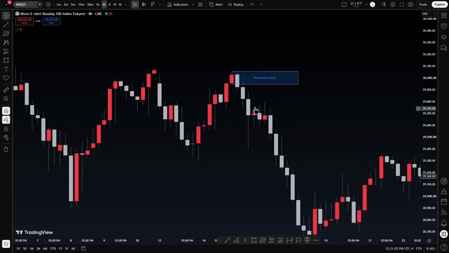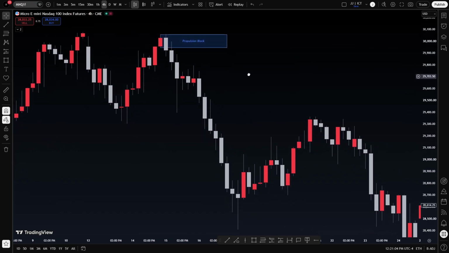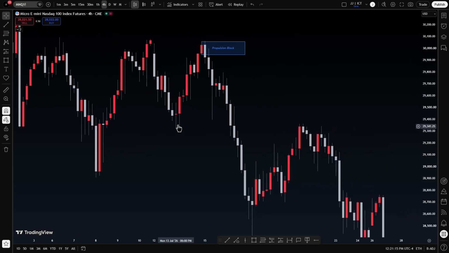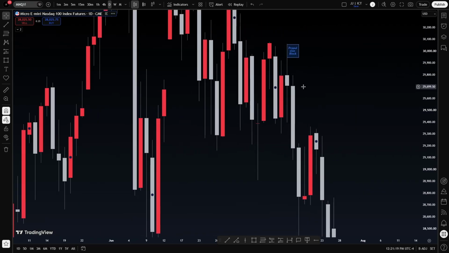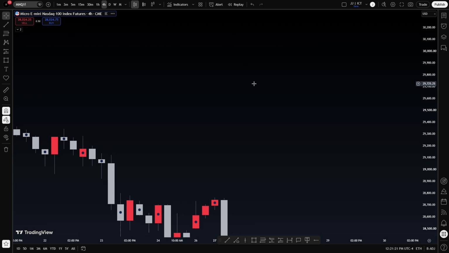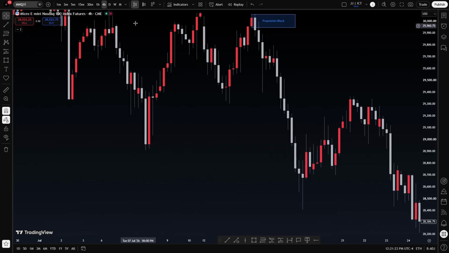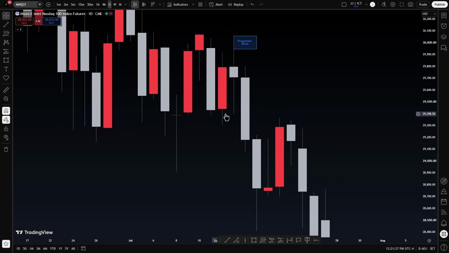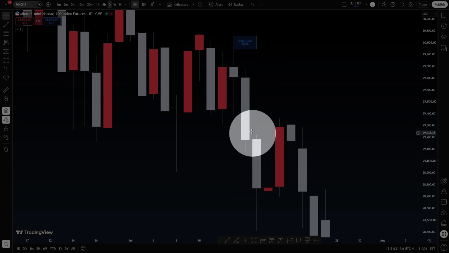So after that propulsion block, your defensive array could possibly be this breaker block. I think that's one on the daily. I'm not too sure. Oh no, it didn't break that high. Dang, there's really no defensive array here. Okay, this is a little bit weird for me. Oh, okay, there we go. That's what I was looking for. I was looking for some sort of gap, and I knew there was a gap in there. So this would be your defensive array.